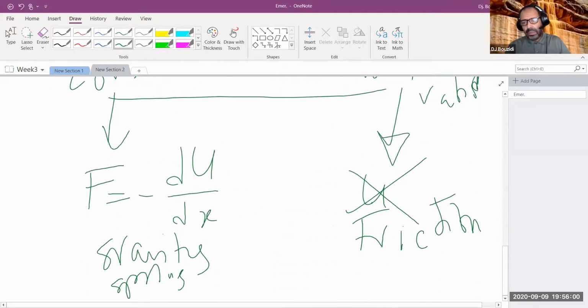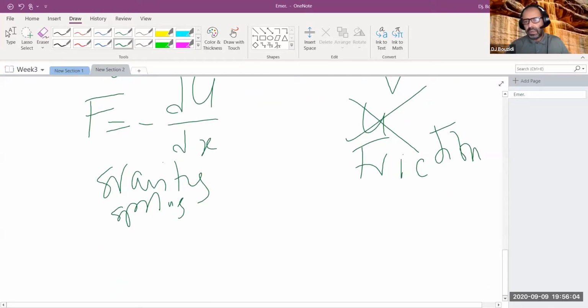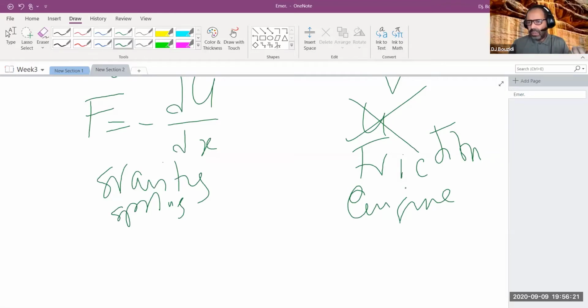So that's an example. The other example, of course, is if you have an engine pumping energy into the system, a non-mechanical source of energy, such as chemical energy. So, for example, in this case, the engine, the car engine, that's what I mean, a motor, adding energy to the system. So those are two examples from each of the two kinds of forces.